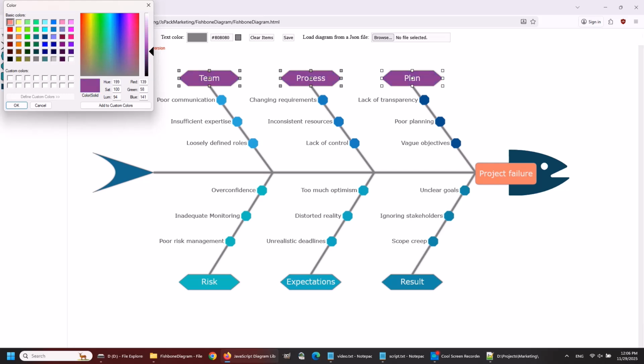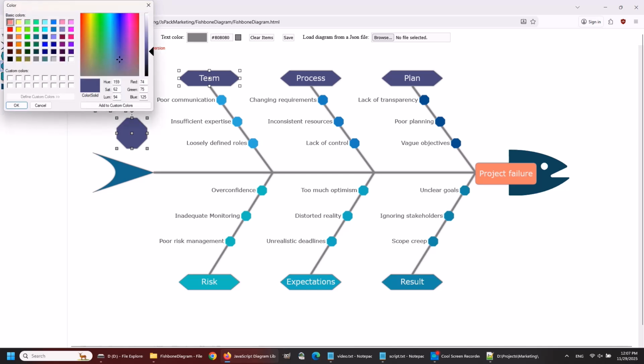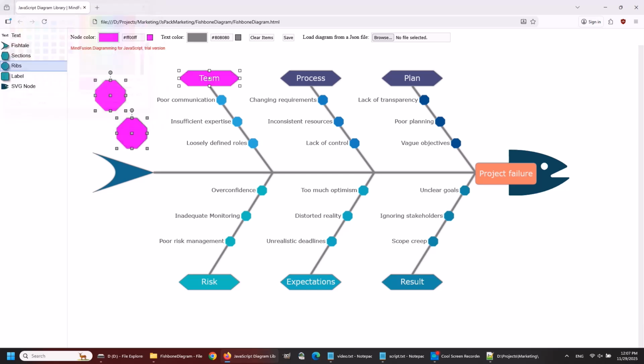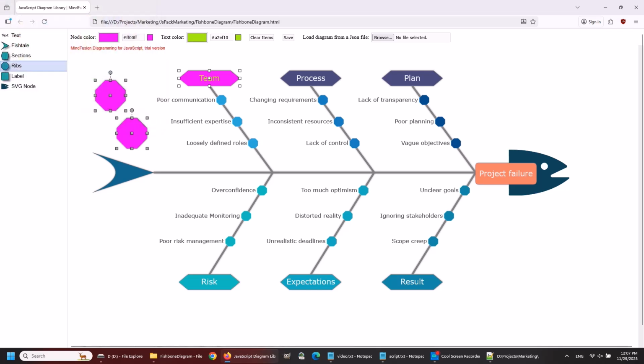And there you have it. We've gone from a simple array of data to a fully interactive diagram web application. We saw how to structure the data, render shapes and links programmatically, and add interactive styling. You can see how the JavaScript diagram library makes it easy to build complex visualizations.